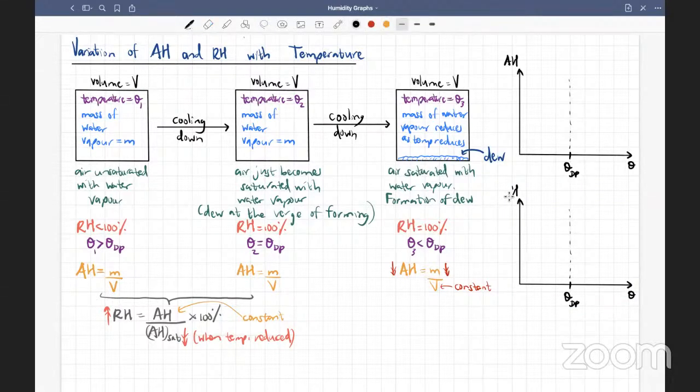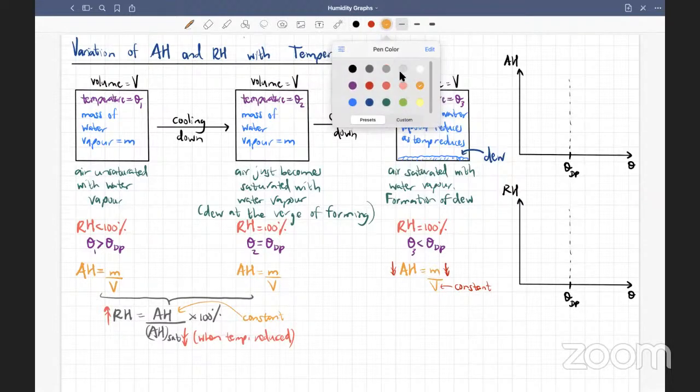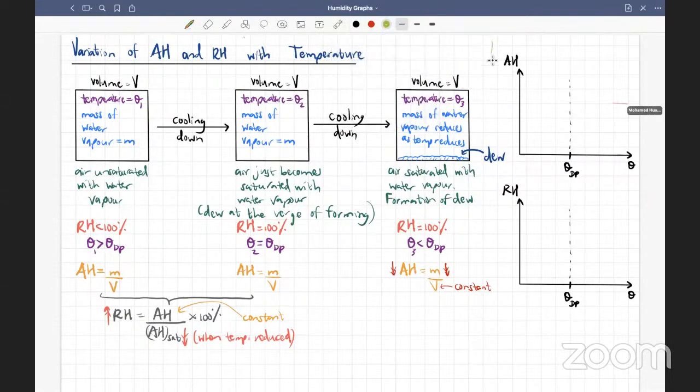Ready? All right. Is anyone willing to annotate on the screen? If you're willing to annotate, go ahead. What is the shape for the variation of AH and what is the shape for the variation of RH? I can give you some time. Go ahead. So this is the explanation, theory part on the left side and the graphs on the right side for you. Hussein, you want to draw? I saw your name with the annotation.